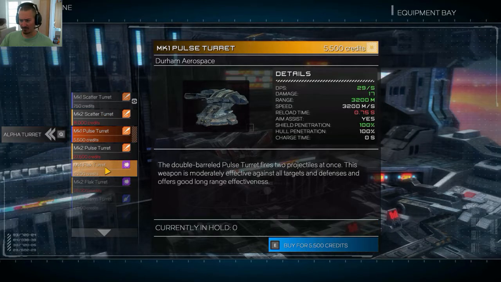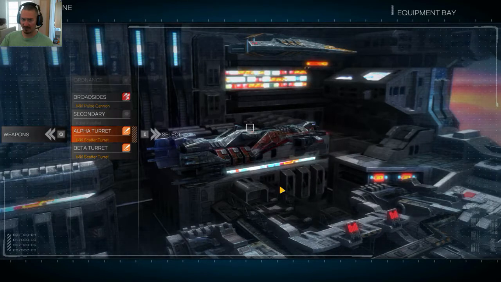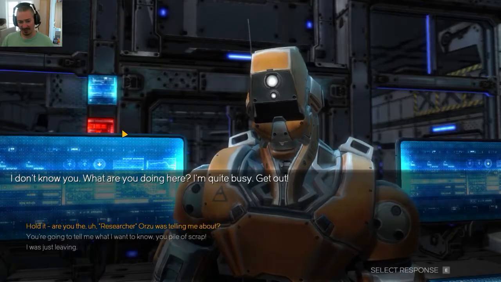Mark 1 pulse turret. Fires two projectiles at once. This weapon is moderately effective against all targets and defenses and offers good long-range effectiveness. I don't know if I want to burn up all my credits. Let's just go visit the lab first. I really need better broadside.